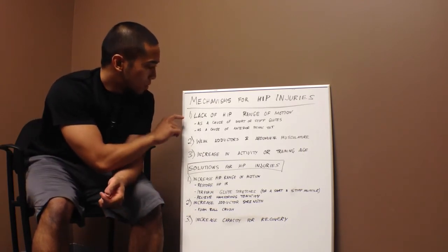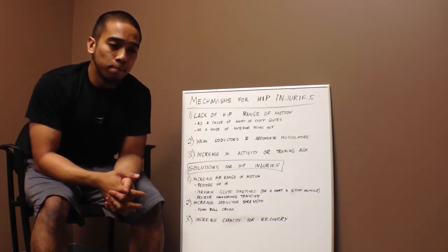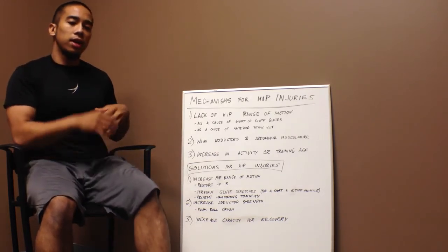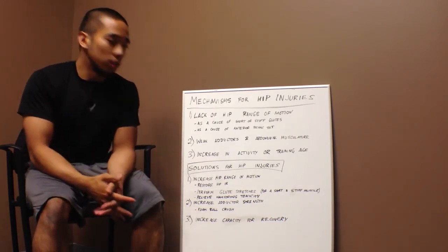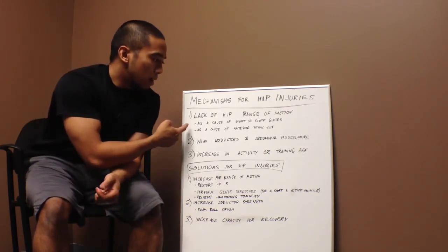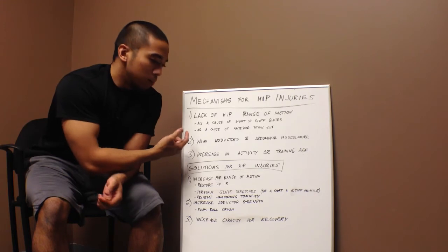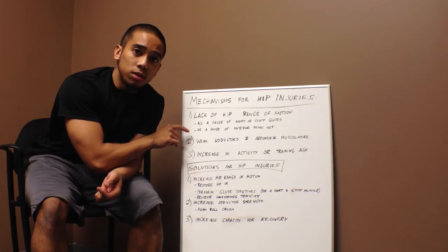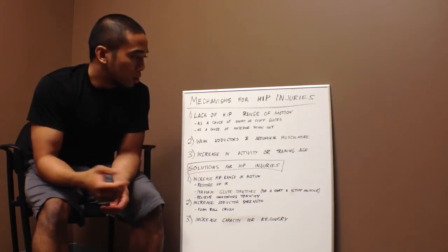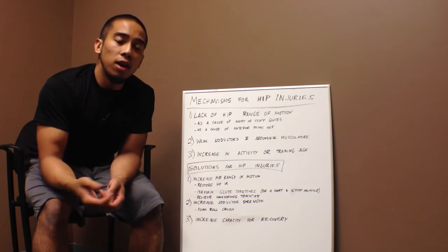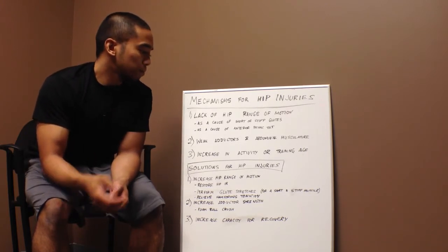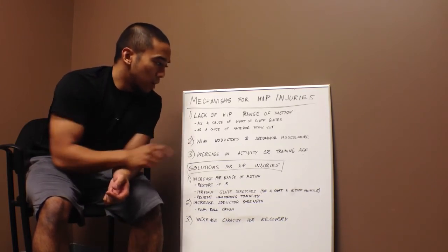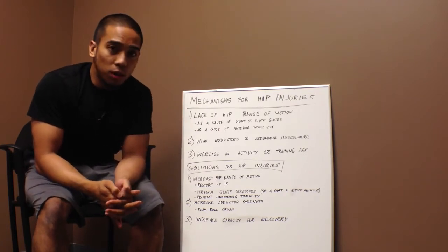The mechanisms for this involve a lack of hip range of motion. Now, there are many different movements for the hip. There's hip flexion, where your leg is coming up, extension, internal and external rotation. So the things with that involve the lack of it, obviously. This can be attributed to short or stiff glutes. If your glutes are short or stiff, then they're just not going to be able to move and absorb force in a productive manner. They're always turned on, essentially.